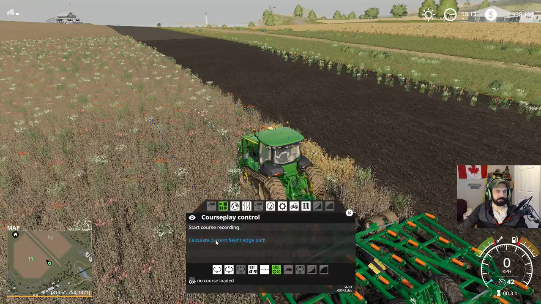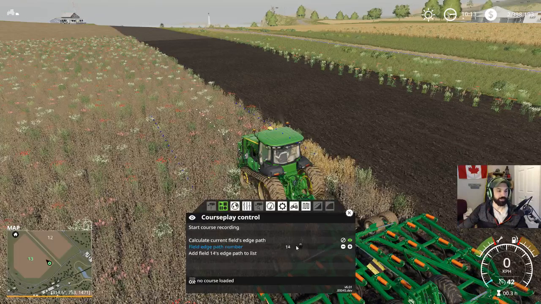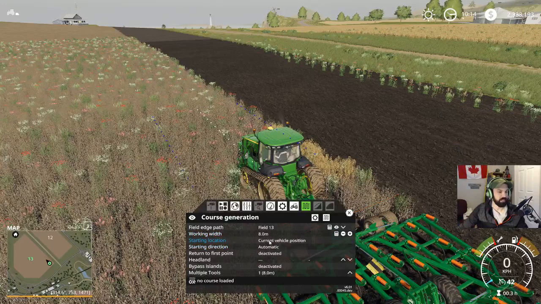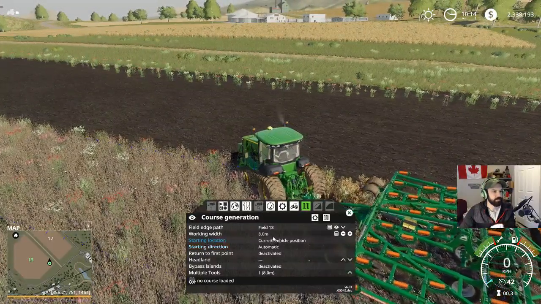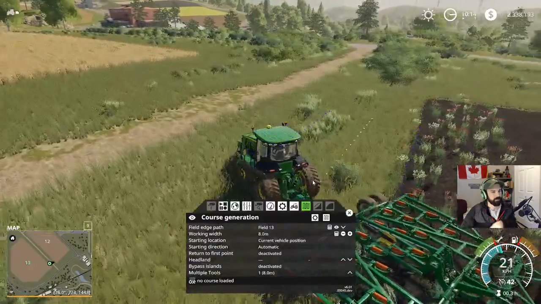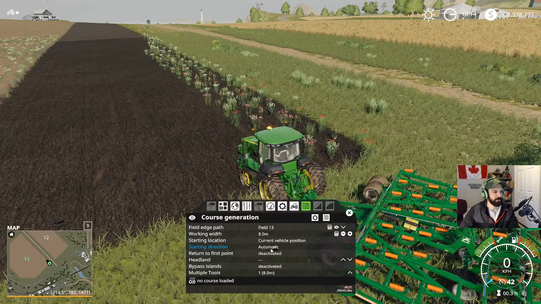So let's go ahead and test this out. Calculate field edge width. Let's see. Hopefully it doesn't bust up. Okay, I was able to do it. Go for 13. Oh, I guess I probably need to do that. This is 13 working widths. Automatically detect 8 meters. Starting location. No, they haven't changed much actually. Current vehicle position. That's good. Looks like they're kind of fighting each other. Go for starting direction, we'll make that automatic as well.